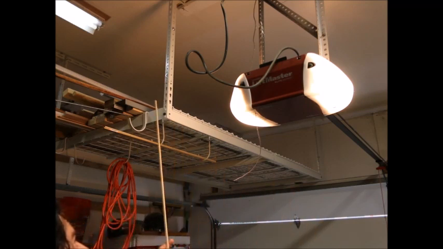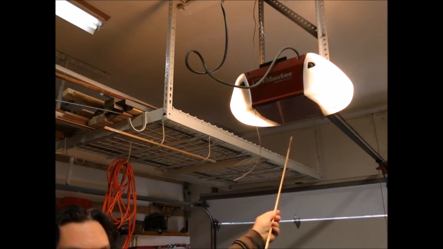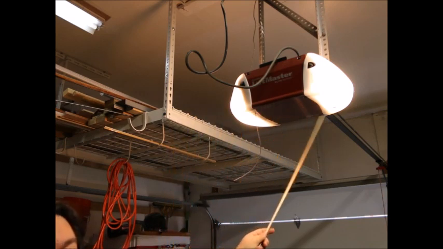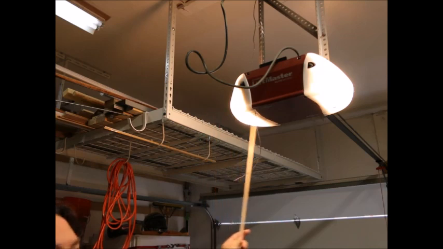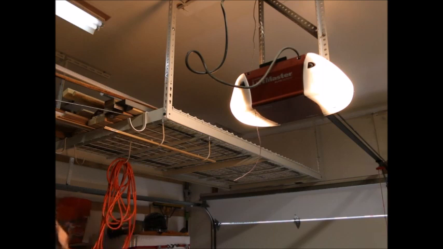So the answer is, how low can you go? As low as the T-rail of your garage door opener. The truth is that you want this to be just even a little bit higher than that T-rail to guarantee that you won't have any issues. This goes as low as the T-rail, and maybe just for good measure go about half an inch higher. That way you won't have problems.